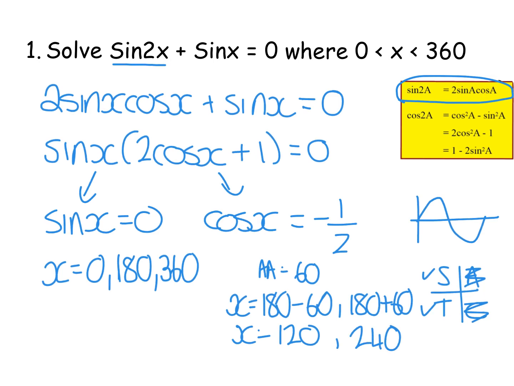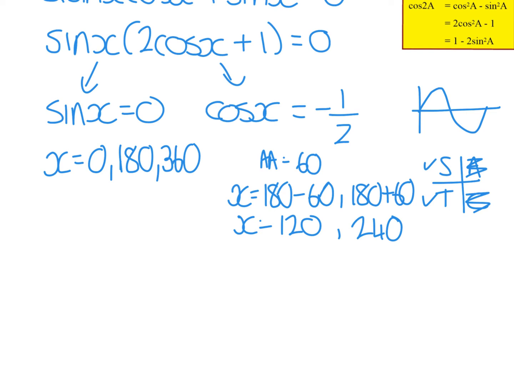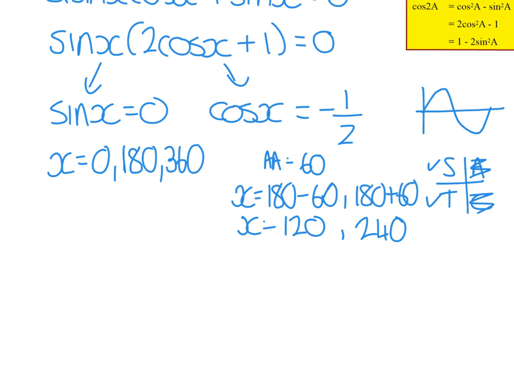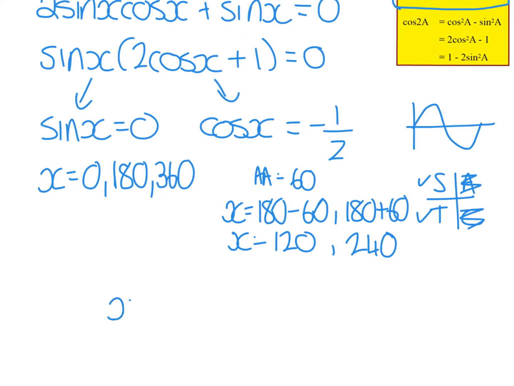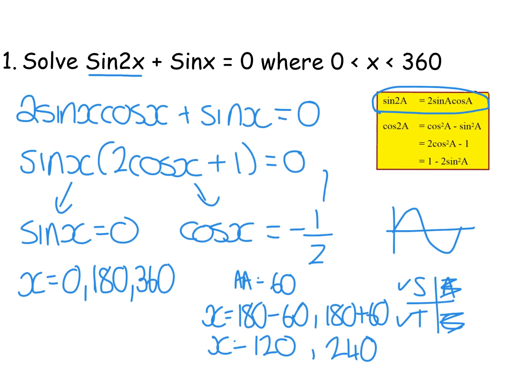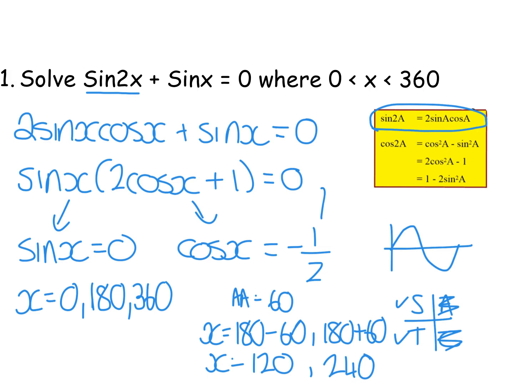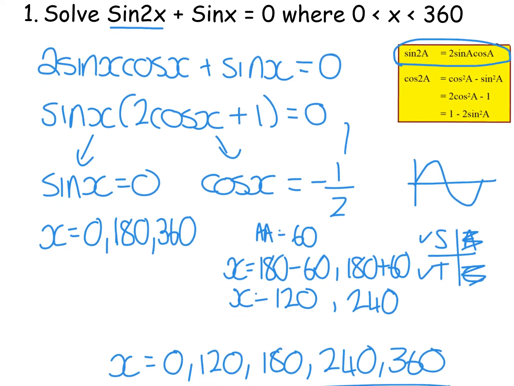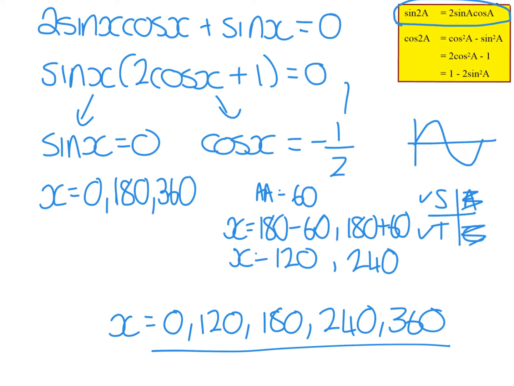And one wee thing that I quite like to do is at the end I write my conclusion and I write them all out in order. So I say, right, x equals 0, 120, 180, 240 and 360. Now the question wanted this left in degrees, and it's worth pointing out actually, sometimes in these, it doesn't go from 0 to 360, it's maybe only 0 to pi, and then you wouldn't include all of those final answers in your conclusion. So that was quite a nice one to start with.